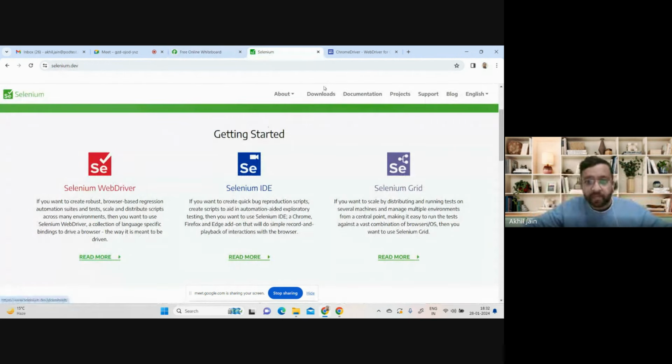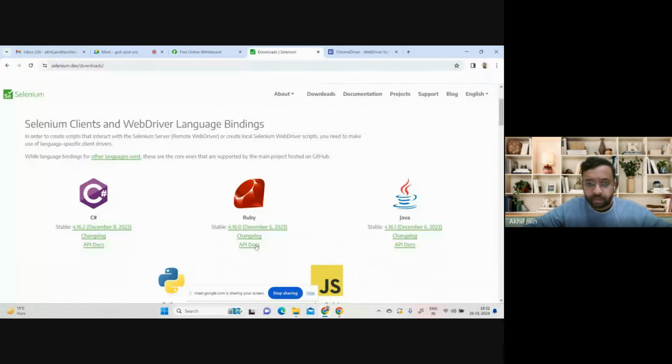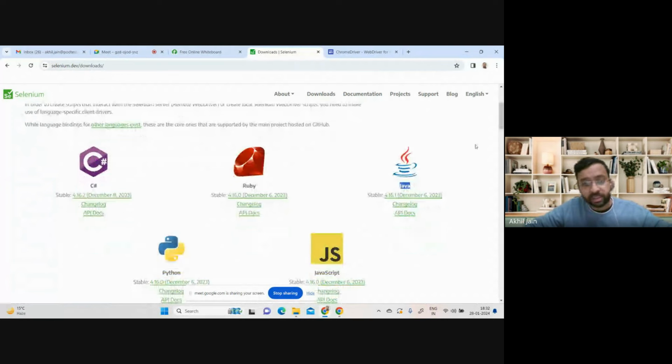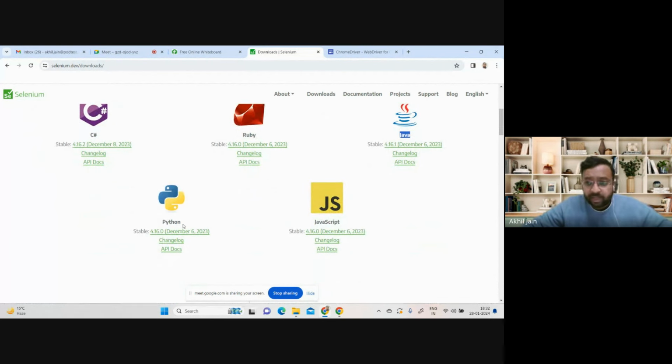Let me show you. If you go to the downloads page, these are the different offerings we have from WebDriver. You could download it and use C#, you could use Ruby. We are using Java, so we could download this and prepare our scripts on it. But let's say someone else is capable of using Python and decides to use Python. Please go ahead and prepare the scripts using this. But all of this is just helping us to prepare the client.